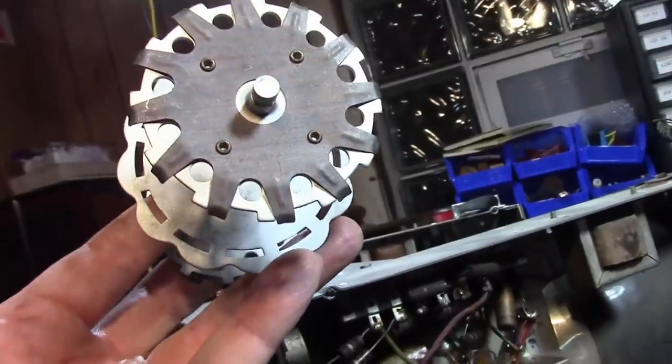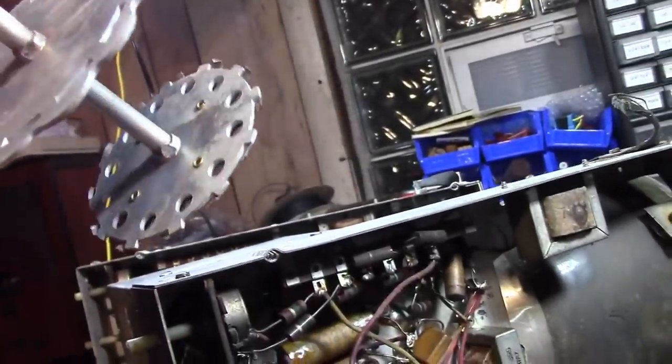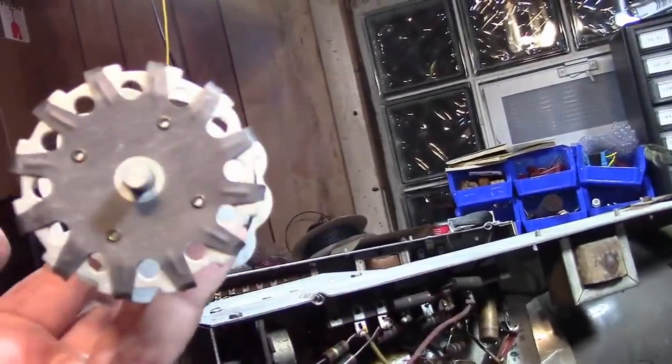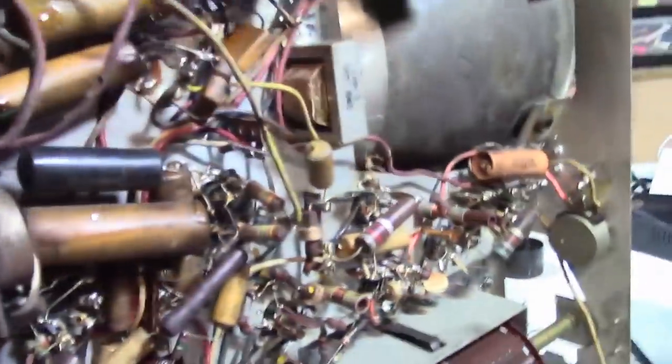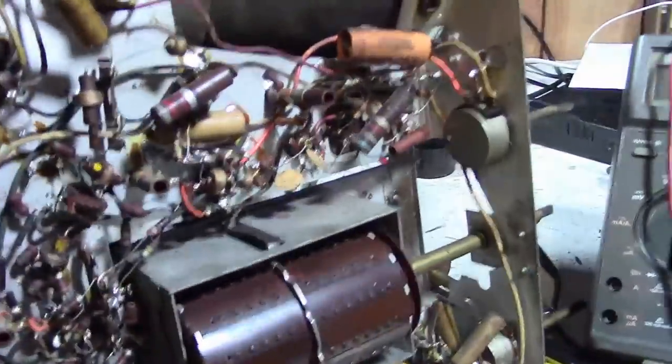And then the new old stock one out of the box looks a bit like this. If it is brass, it's been coated with something. Looks more like this earlier style. Well, anyways, so I'm going to take some reference photos because I haven't quite seen this type of tuner before, and I'm going to make sure I know how to put it back together right.